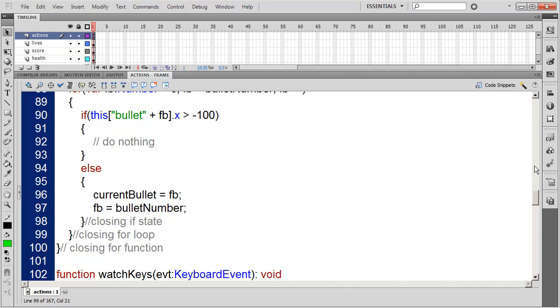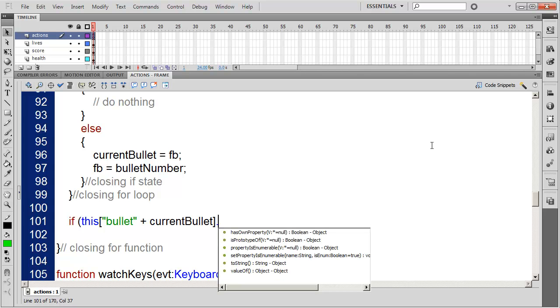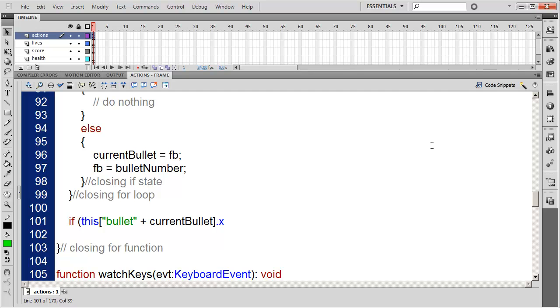Okay, now coming after the for loop, but before the closing of that function, we're going to say if this bullet plus our current bullet now dot x is less than a negative 50.